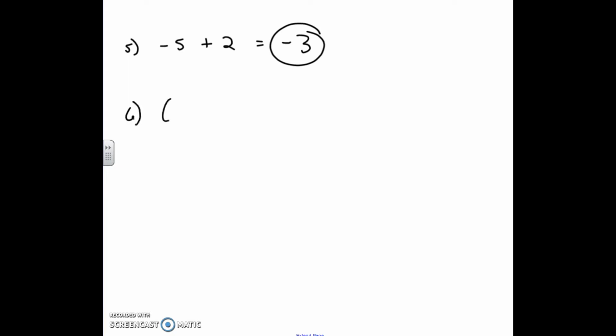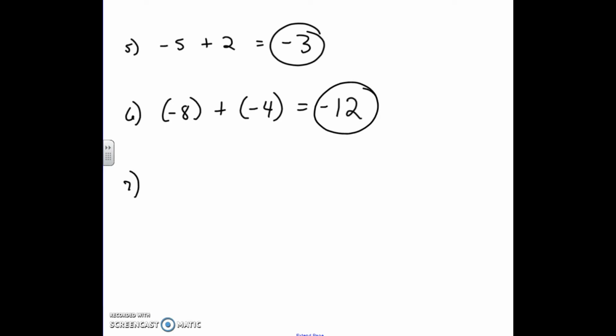Okay, if we have negative 8 plus a negative 4. First you look. Are the signs like signs or are they unlike signs? This particular example, they are like signs. Since they are like signs, the rule says to add the two numbers together. You ignore the negative signs or any signs and you just add the two numbers, 8 and 4. 8 and 4 gives us 12 when we add them together. Now the signs from 8 and 4, they're both negative numbers, so that means our answer is going to be a negative. So negative 8 plus negative 4 gives me a negative 12.